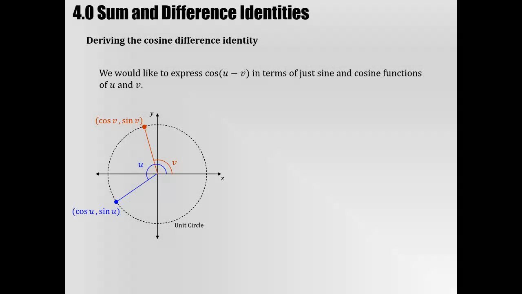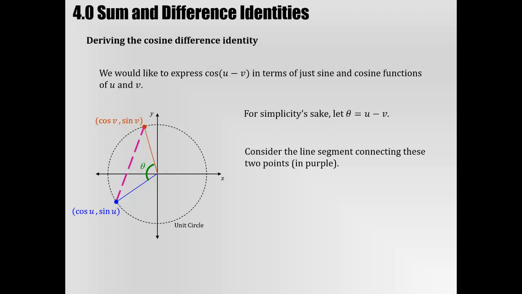But we're trying to find the difference between these two. If we found the difference, we would really be focused in on this angle right here. That's mu minus nu. For the purposes of this, we're just going to call that theta to make it a little bit simpler for us to talk through. So that right there is theta. And we're trying to figure out what's another way that we can write this. Cosine of theta is going to equal what is our goal.